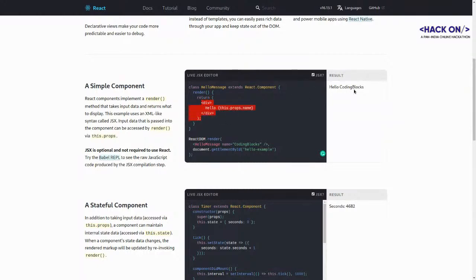Okay, so inside of render, if we see the return line, it contains a single div, and I guess that is what is being returned over here. And yes, it makes sense because it contains hello and this.props.name. So it has some this.props. I'm sure we would look into that later. And then it prints out the name that I have given. Yeah, sounds pretty easy to follow, simple to understand.